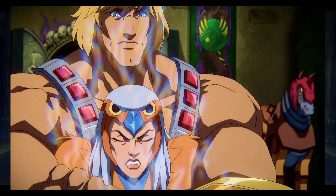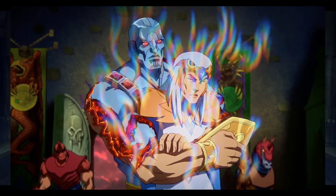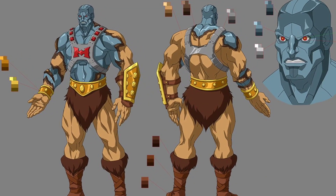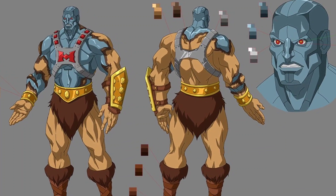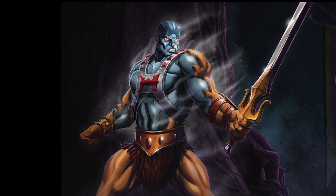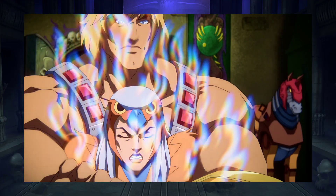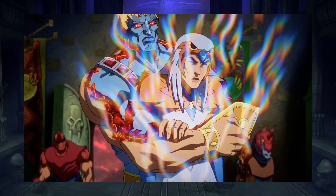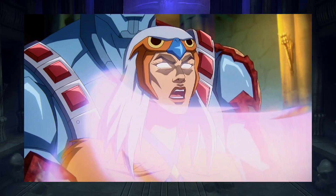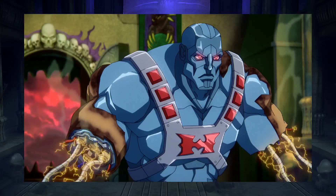So it's probably no surprise that the Faker in Masters of the Universe Revelation turned out to be my favorite version of the character. With a metallic frame that was given a blue hue as an homage to the vintage toy, I just love this look in Revelation Episode 1. I'm not saying Faker is my all-time favorite character now — my heart still belongs to you, Web Store buddy — but I am now a fan of Faker, and that is one of my favorite parts of Revelation Episode 1, when the Sorceress breaks off Faker's limbs — explodes them off, actually — and Faker sends out these robotic tentacles to retrieve them and repair his body.